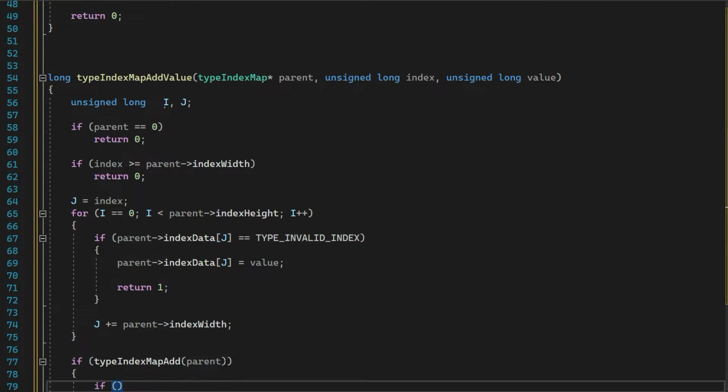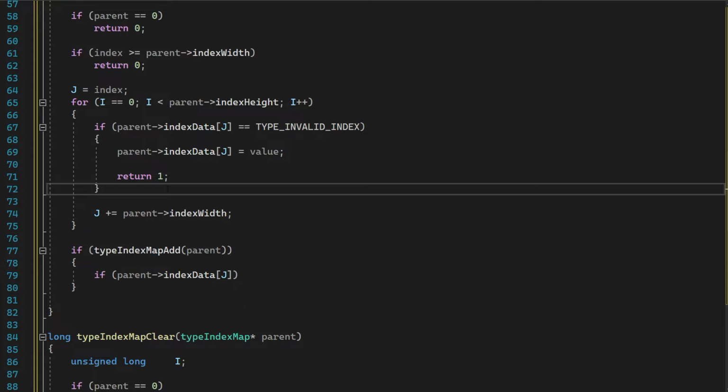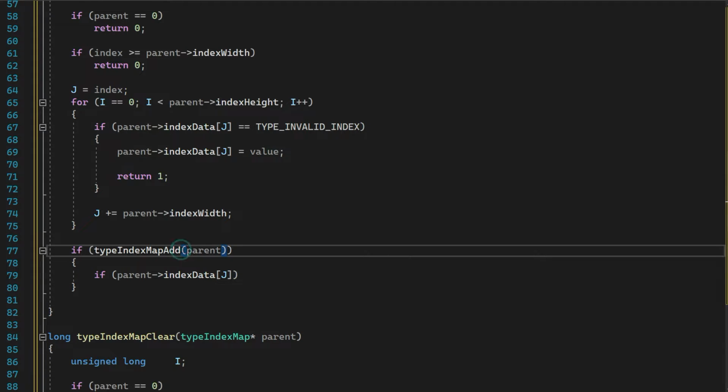If parent.index data[j]... Oh, okay. We'd have to do this again. That's not safe here. Add row.